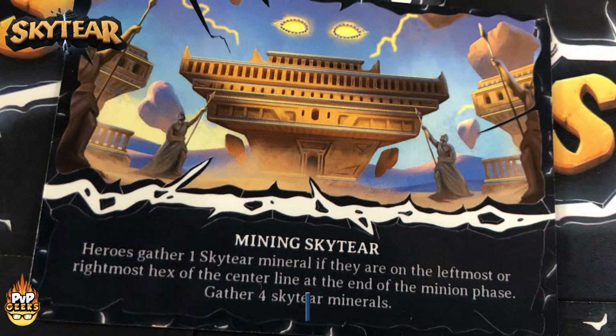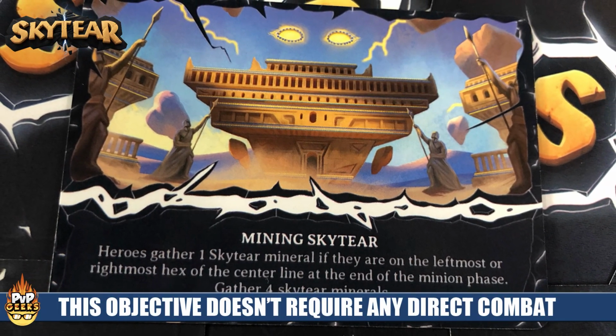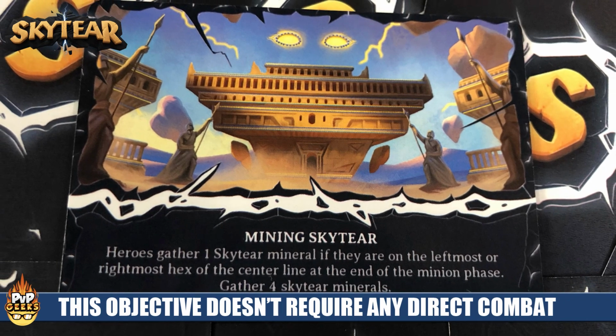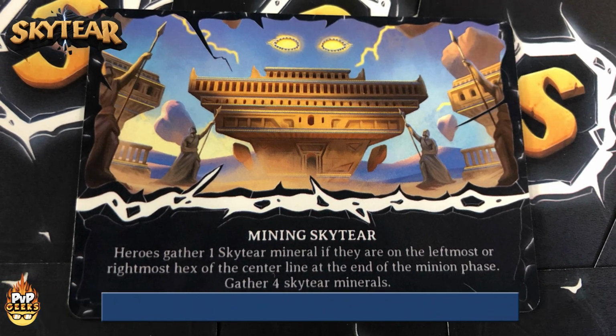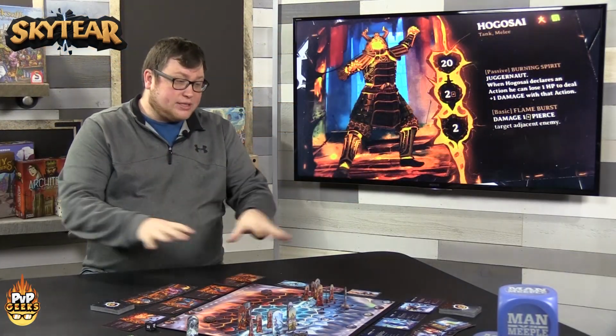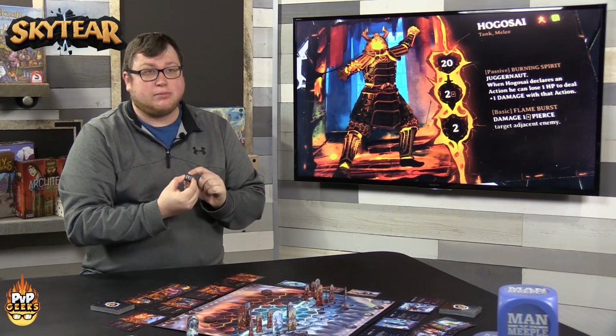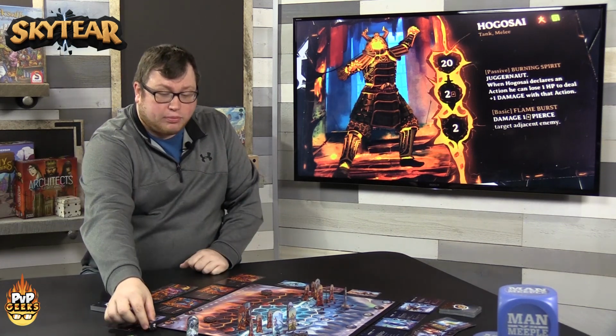Now, the goal of the game is just to complete one of these game end objectives. As soon as one player completes one objective, that's game over and they win. For example, some of these objectives might have you kill enemy heroes, destroy temples, or perform certain actions that aren't even combat driven. So once this is all set up, the starting player takes the die, puts it on the 1 symbol for round 1, and then we're ready to play the game.